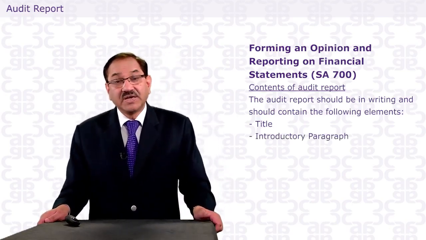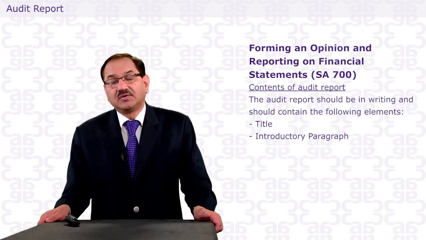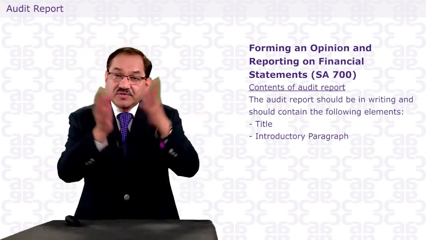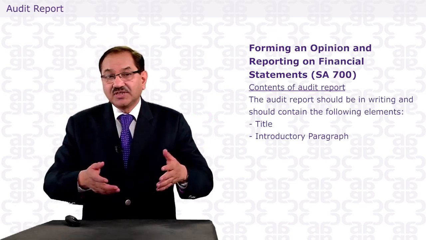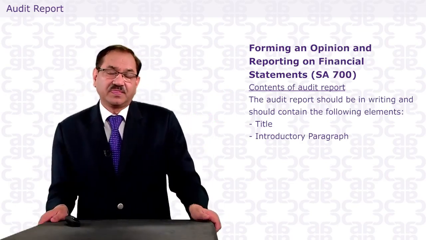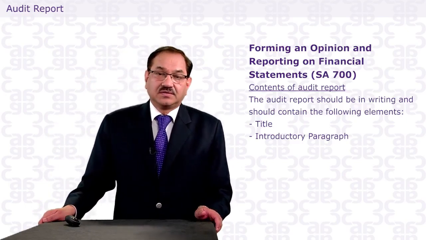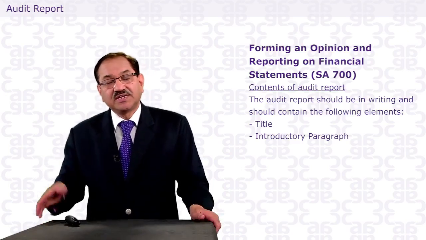Now there is an introductory paragraph. What do you write in the introductory paragraph? Dear student, you have a format given in SA 700. You can read that one, and otherwise you are very familiar with this format. Every year you report in that format. And it writes, we have audited the financial statements of these companies, XY Limited, for the year ending so and so.